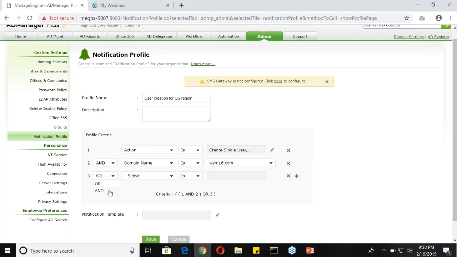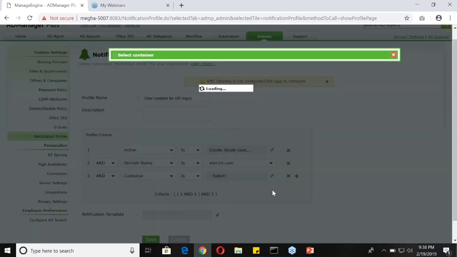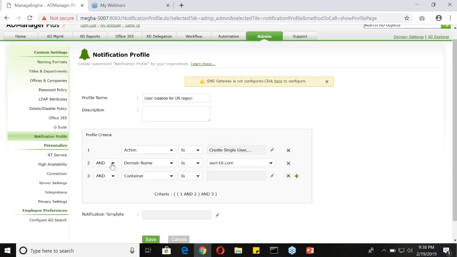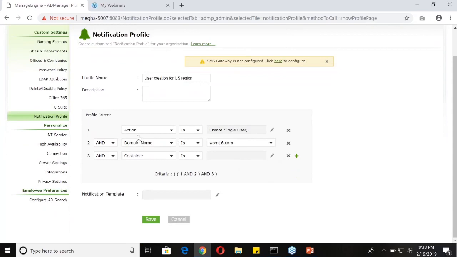So you can go ahead and choose your container, right? Let's say if you have an OU specific for employees in US or employees in UK, you can select the container right from the OU tree right here. And so you can go ahead and set that. So these are the conditions.